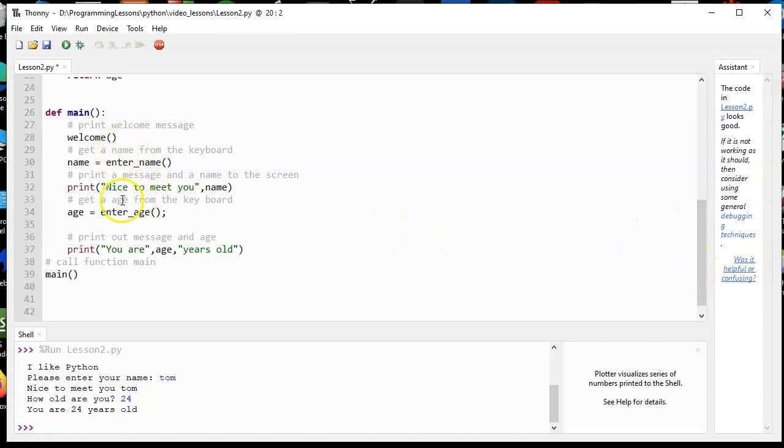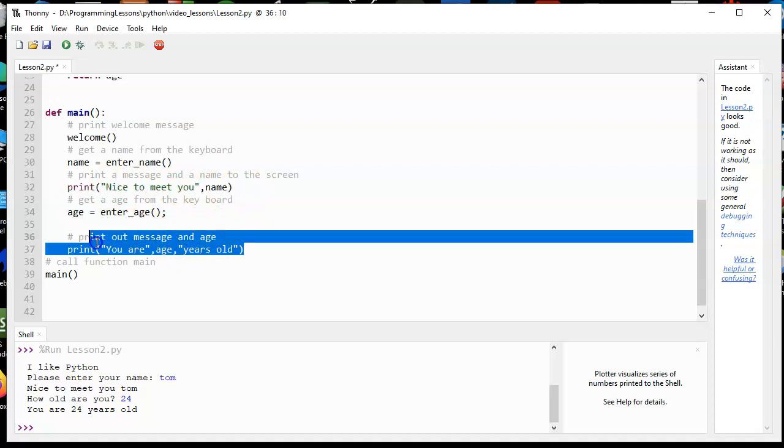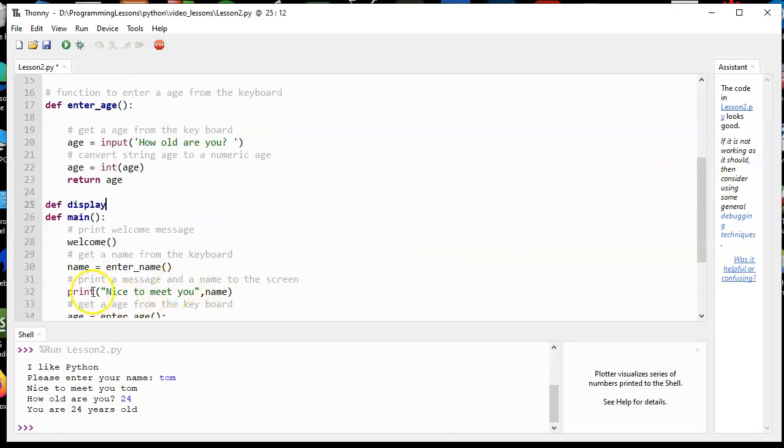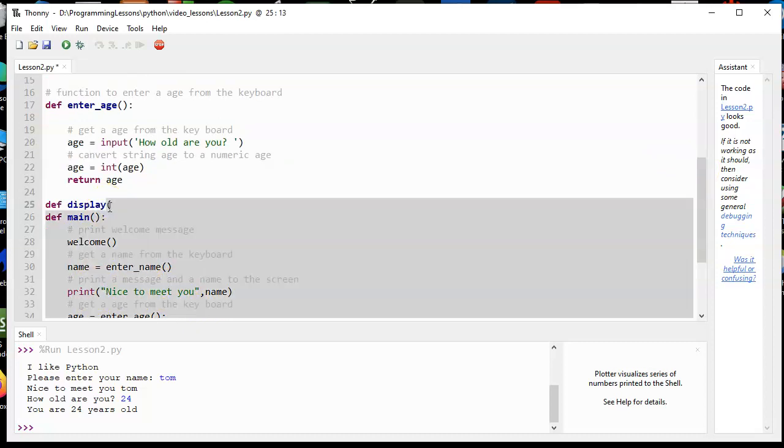So now we got the name and the age. These are the last two. Since we're going to a function, we will combine those into a function. Getting a name for functions sometimes can be a little difficult. So it's going to be def display. We'll just call it display. We don't want to call it display name and age, it's too specific. We don't want to call it display info because that's a little vague, I guess. We don't want to call it print because we get mixed up with the Python print statement. So display's okay.